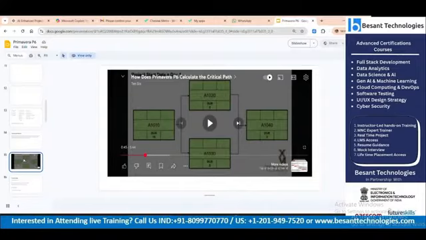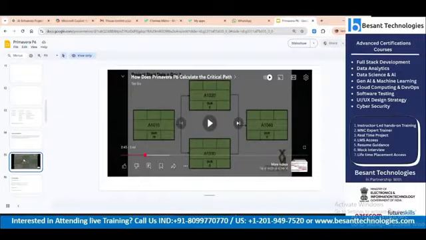If it gets delayed by 2 days, the delay will be carried forward to the upcoming activity. This is the common thing, right? But in certain scenarios, even if the activity is delayed by 2 days, it won't affect the subsequent activity.